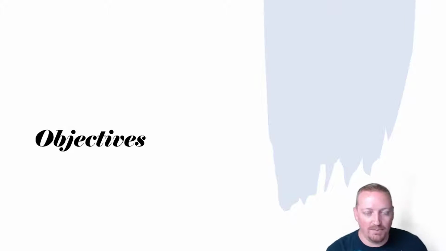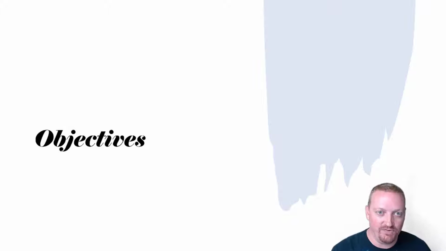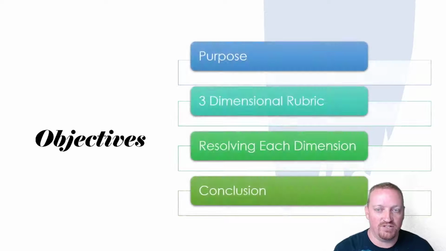All right, so let me just real quickly go through the objectives of this talk. The first thing is we're going to talk about the purpose of story points and go over why we do them, right? Why do we have story points? What is their purpose? Then we're going to talk about that rubric that I was mentioning before.